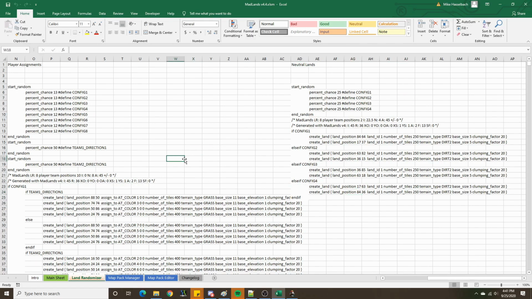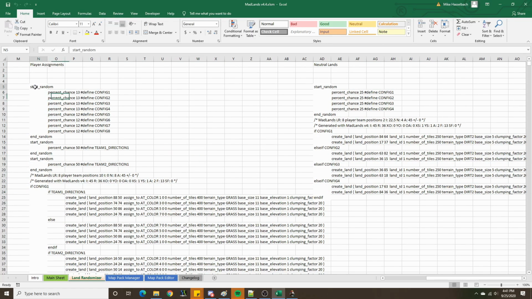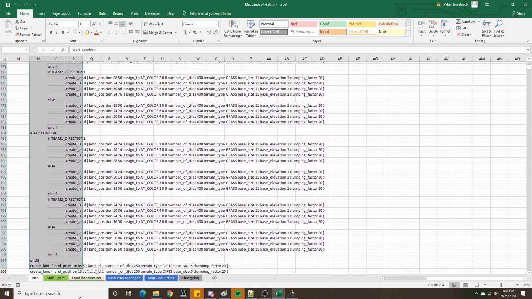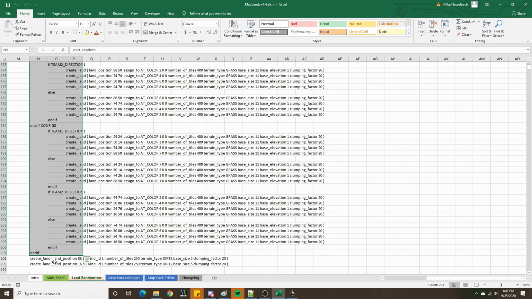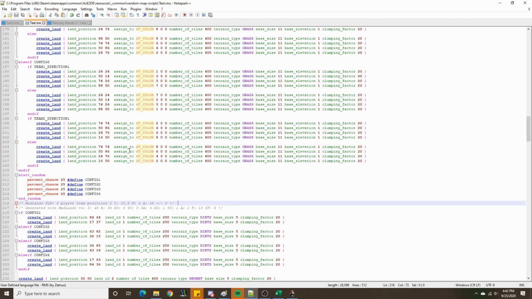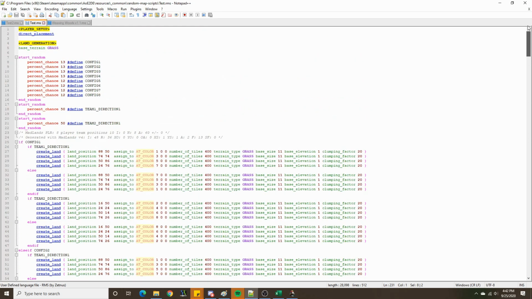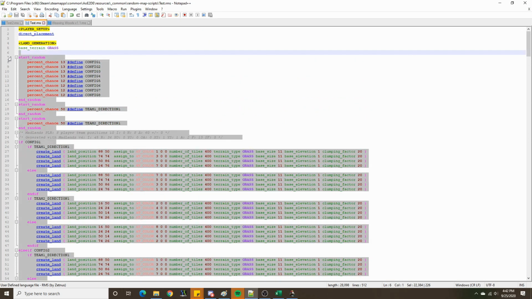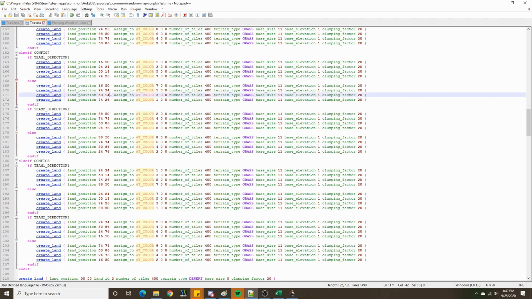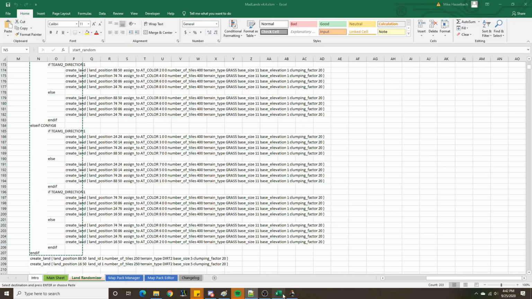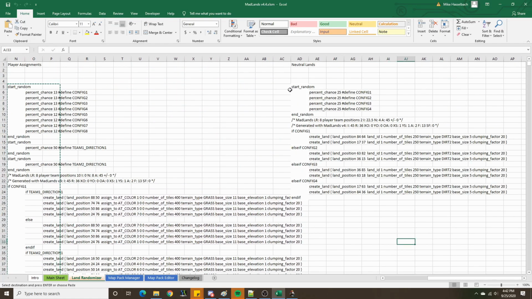So what we'll do here is we'll take the code for the player lands and exclude the neutral lands it generated here. We'll go back in here, replace the code for the players, and then take and replace the code for the neutral lands also.